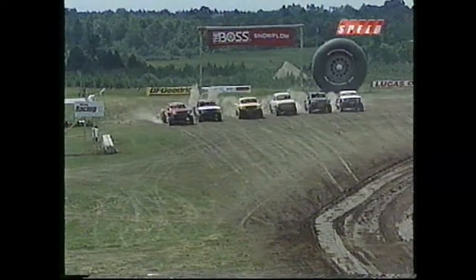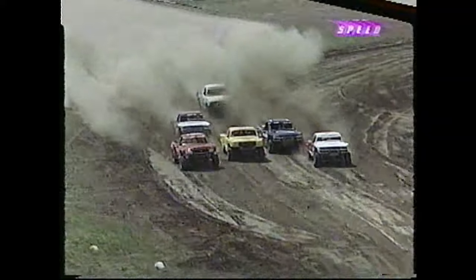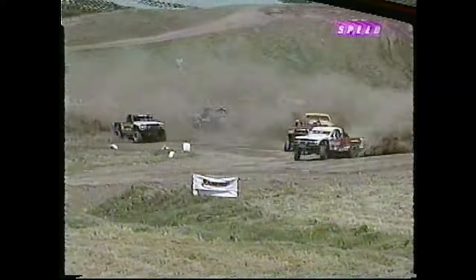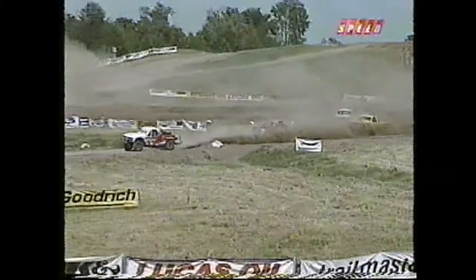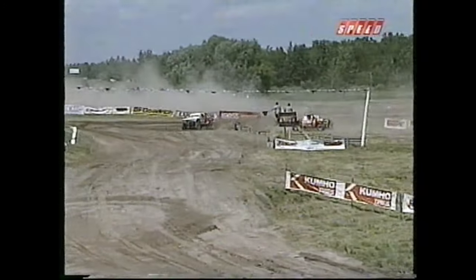You really did an excellent job. Another great start, flag to flag finish. Yeah, it's all about that start at this track. This track seems to get down to one lane because all the loose dirt pushes it to the outside, and when you try to pull out to pass, of course I didn't have to do that, you just don't get any traction, so it narrows everything down to one lane. The start's very important is what I was getting at, and these Goodyear tires, they are the best.